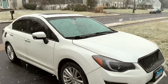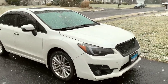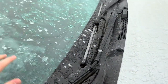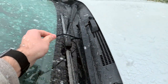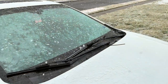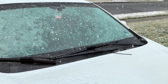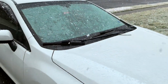Today we're going to be changing out my windshield wipers on this 2016 Subaru Impreza. As you can see, it's snowing out, and a big sign of bad windshield wipers is your windshield not being cleared up by your wipers. Also, a pretty good sign is when your rubber is just kind of flying everywhere while you have your wipers on. So today we're going to change them out. It should be quick. I've done them before. This is a J-hook type of thing, which is common in most wipers.